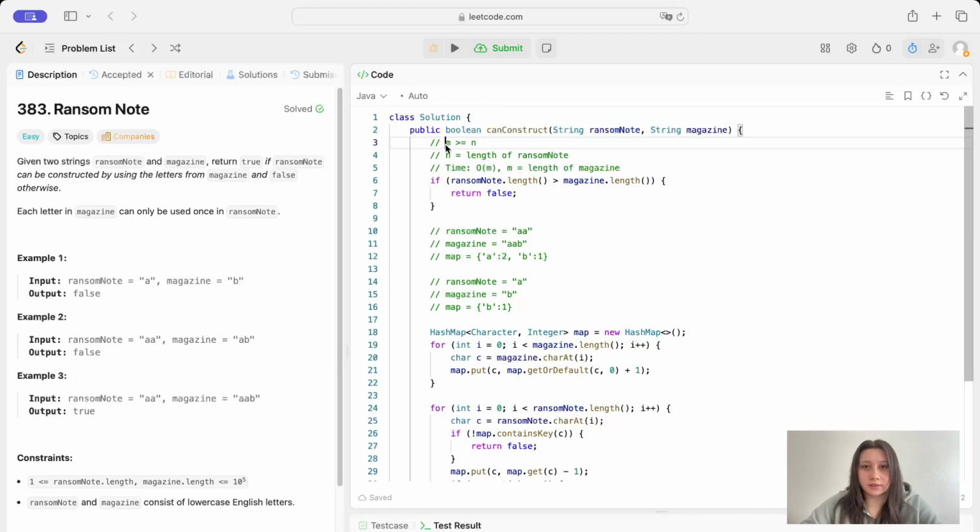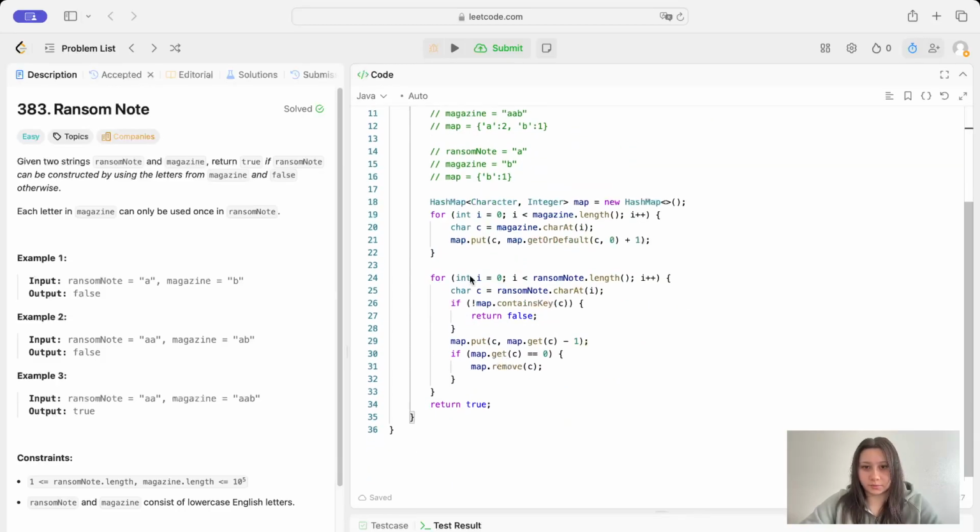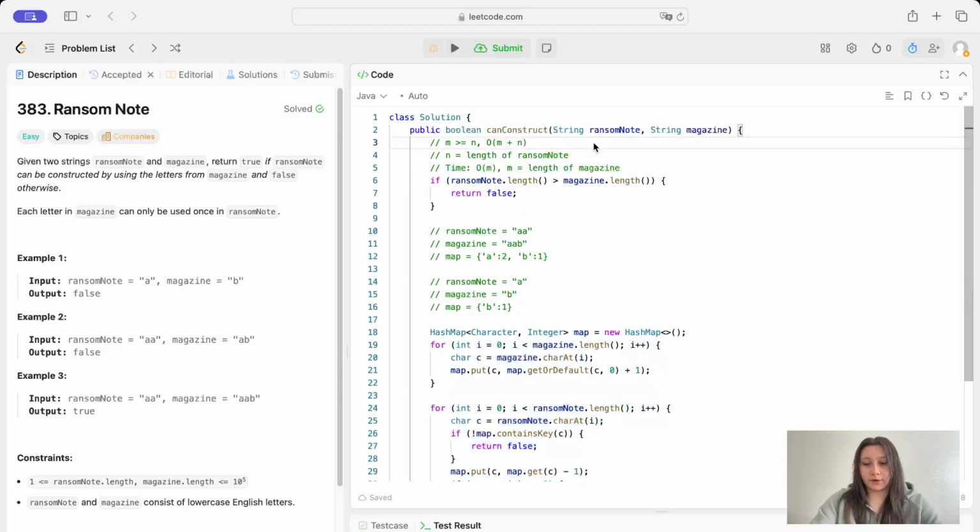Right, and so if this is the case, then O of M plus N, which is what it would be if we account for both of these loops, just simplifies down to O of M, because M is always greater than or equal to N, right? So that's how we get this O of M.